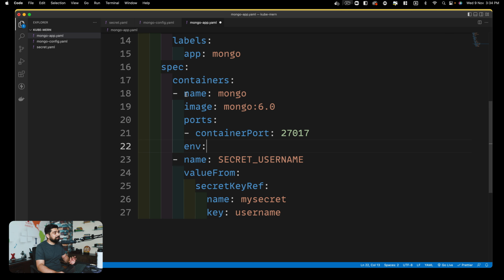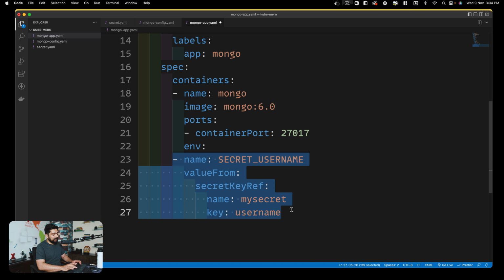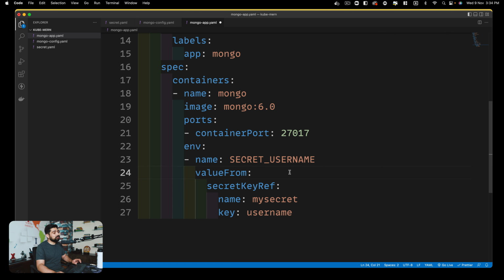So notice here, I told you that inside the container, we are providing the name. That is correct. Look at the indentation of the name and look at the indentation where the ports are. So inside the container, we are providing this name and all of these things. Similar to that, we should also provide the ports and the environment. But the problem is ports and environment are at the correct indentation, and this one is not. So just select all of them and press Control and the square bracket or Command and square bracket. It will move the indentation. Small hacks, but you should know about them.